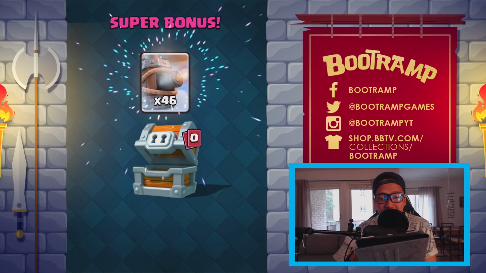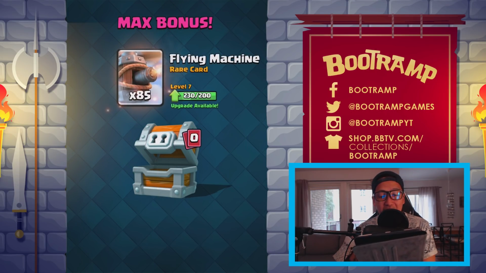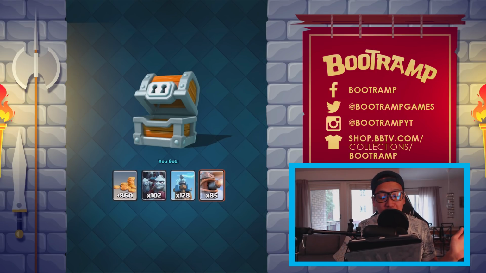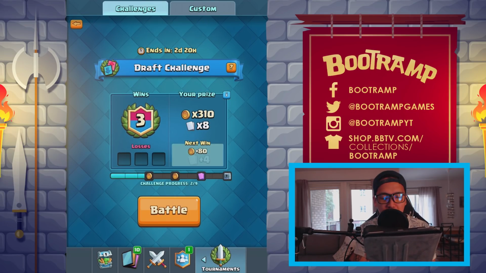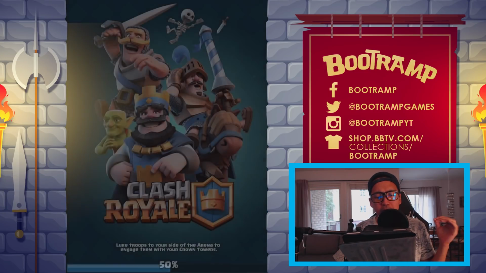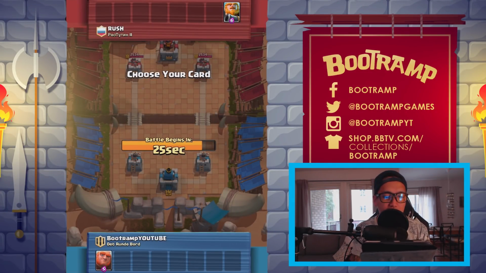28, 37, super bonus, mega bonus. Max bonus, 85 flying machines. Thank you so much. 85. So yeah, who knows when will I max out my flying machine. All right, so third win right there. We do have a crown chest as well. We're going to be opening that up in the next battle. So it's going to be a pretty awesome video today, guys. Tons of chest opening, tons of fun. It's going to be awesome.